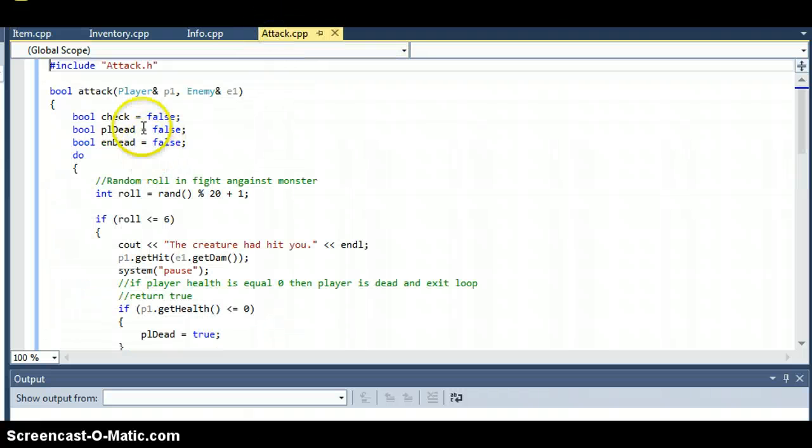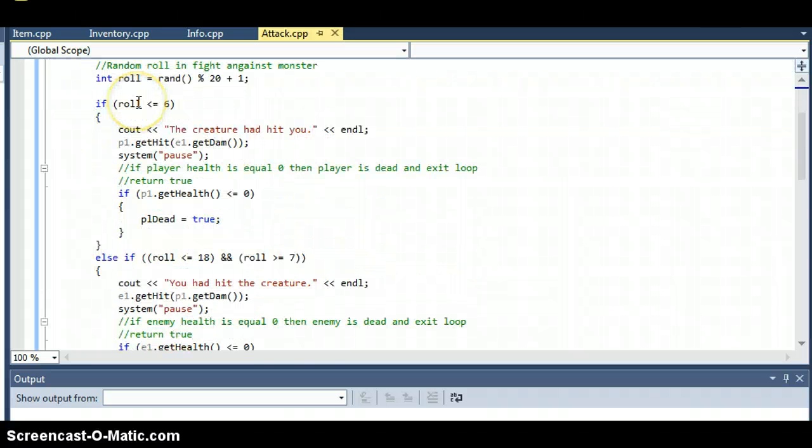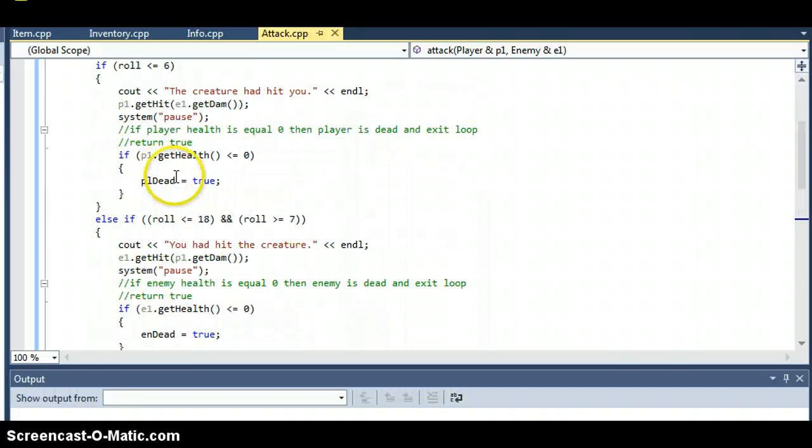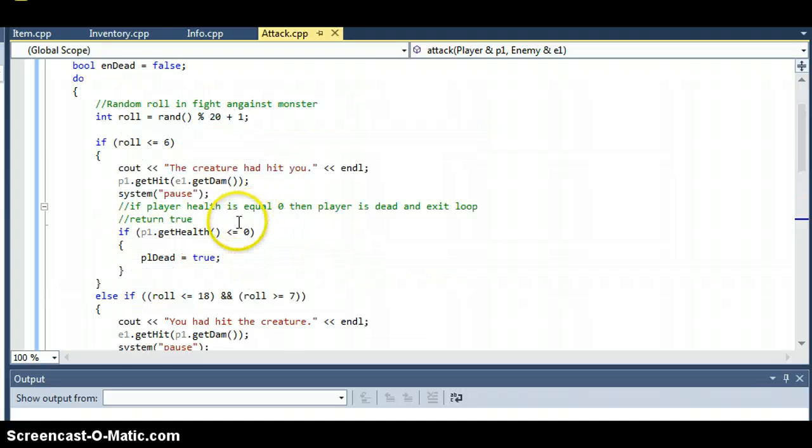Now we look at attack. As we saw in CA2, our attack function did not work, and the reason was that these here had an error in the middle. So that means if this is true but this is still false, it will still go in. That way it came out with 120 attack, and the enemy was supposed to die in like 2 turns.